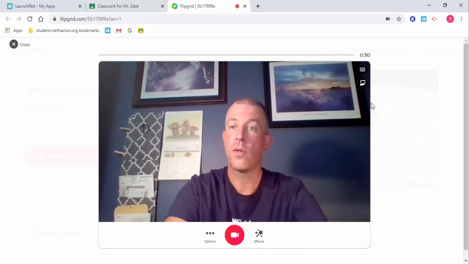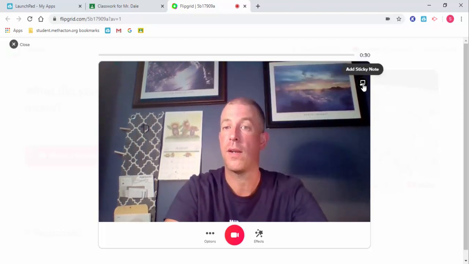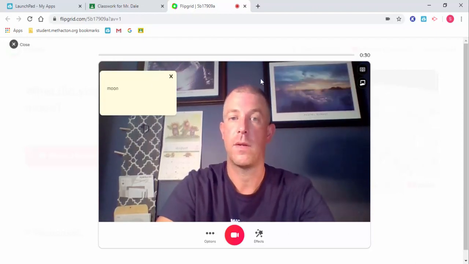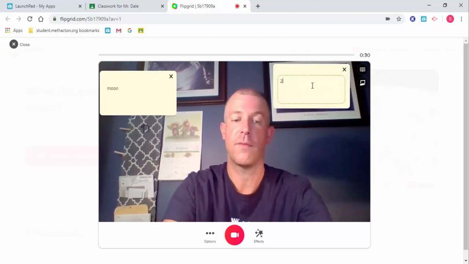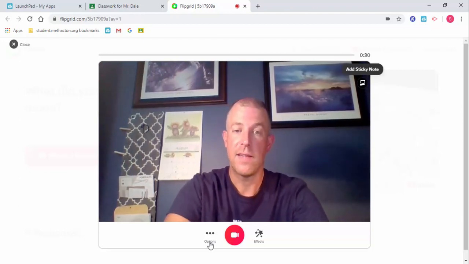Hi, everybody. So right up in here, just to show you, just as a reminder, this is the topic card. Just as a reminder, if they ever forget what they're asking, because everybody gets kind of excited when using Flipgrid, especially at the beginning. Also, sticky notes. You know, moon, they can add a bunch of different things. The second one is whatever it may be. Down in here are your options.